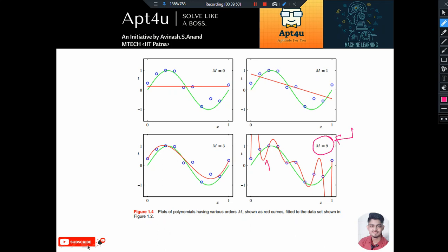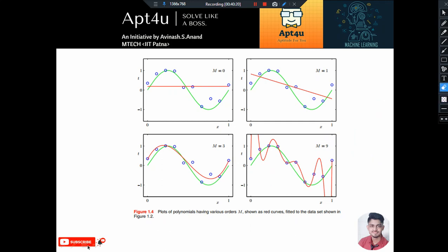So now if you focus on this m equal to 9 and we try to optimize the values of the weights W, the coefficients, and try to give proper shape to this curve. How do we give proper shape to this curve? By adjusting the values of coefficients W and trying to reduce the error. You can see there is a big difference between these two points and the actual true value, so we'll try to come up with a curve such that this error is very low.